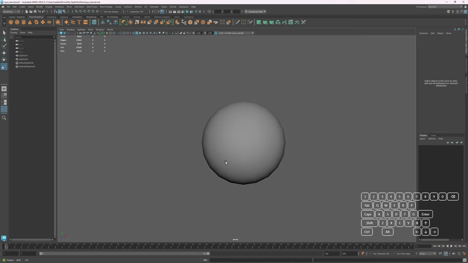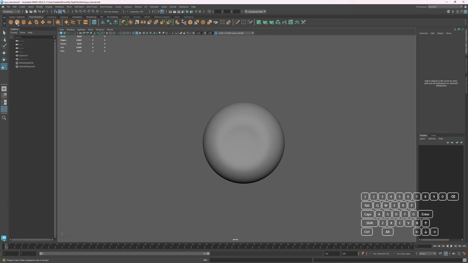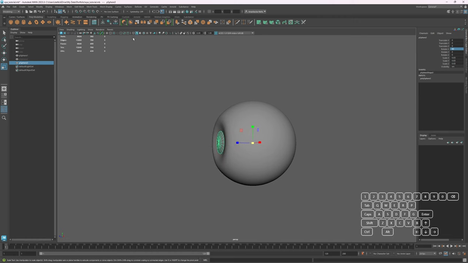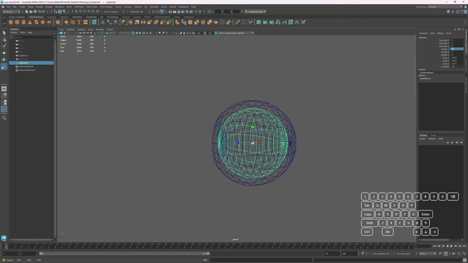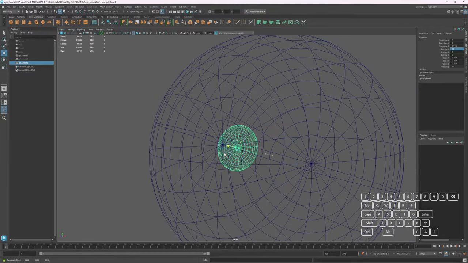For creating the pupil, we'll temporarily disable the visibility of the second sphere in the attribute editor. Let's create an additional sphere and rotate it by 90 degrees along the x-axis. Then we can scale it down. I want to switch to the wireframe mode in the meanwhile. We can further scale and flatten the sphere afterwards. Just bring it into the position and delete the faces which are just not visible anyway.